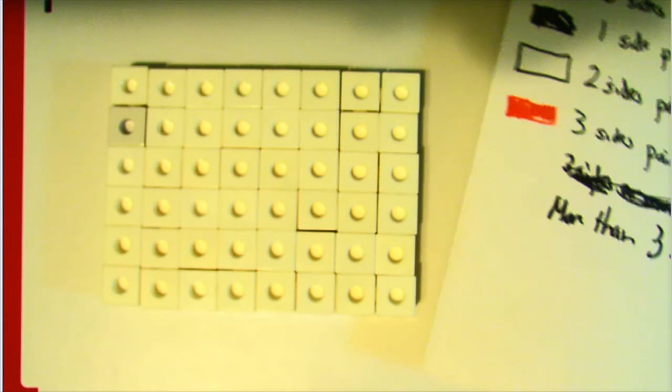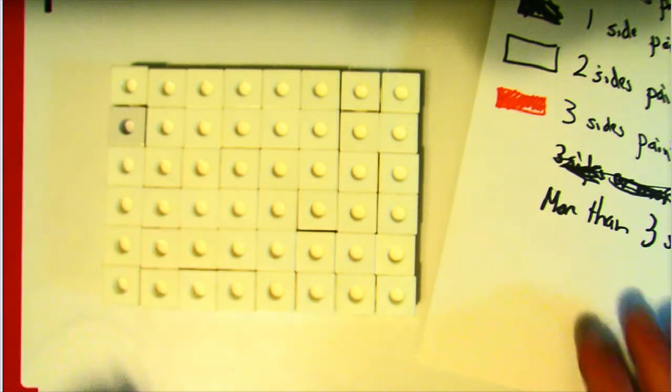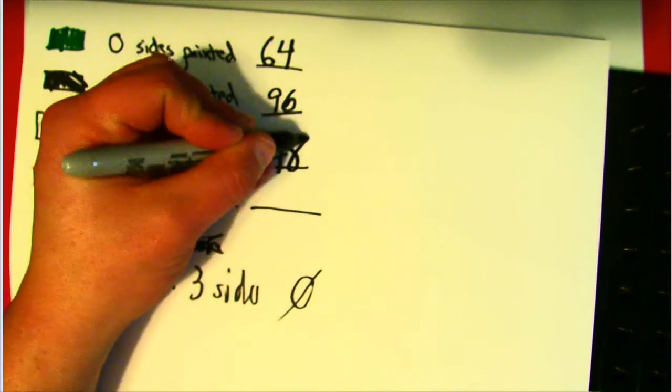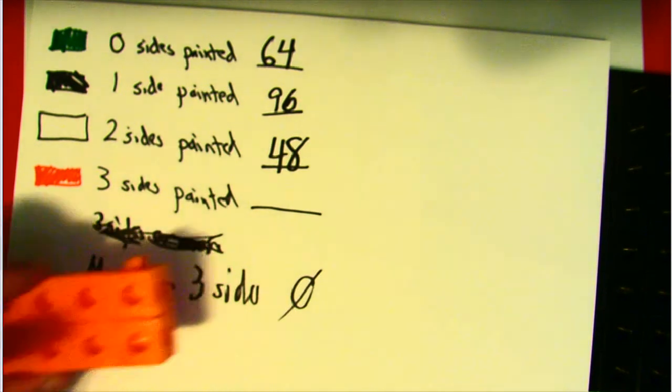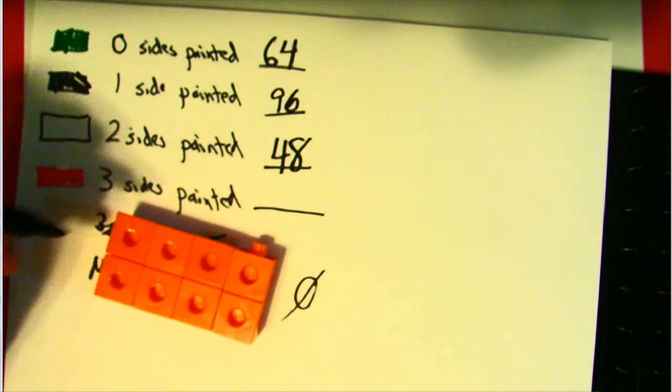The next set down would be the white ones. These are our two sides painted group. In this, I'm dealing with a 6x8, so it looks like my two sides painted group would be 48. And finally, I'm dealing with the three sides painted group, which is my smallest group other than the more than three sides. Essentially, you have them at the corners of each of the edges of that cube. So you end up with a total of 8.